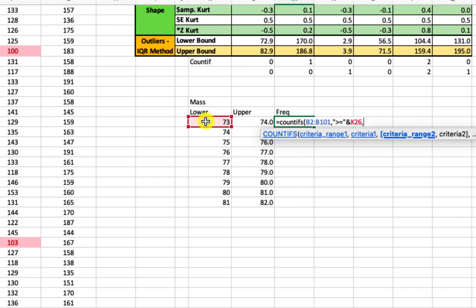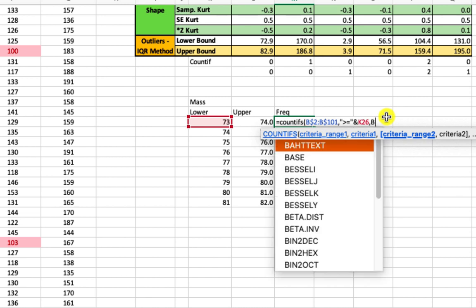We then insert our criteria range for our upper bound value. So it's going to be the exact same B2 to B101. And just a side note, I do want to copy this downwards. So I know as I copy down, my row references change. And I want to freeze my reference area to B2 to B101.